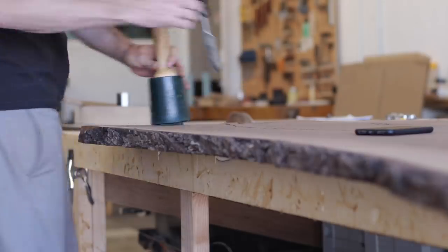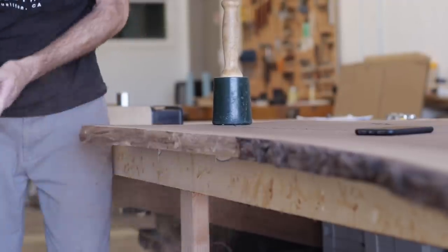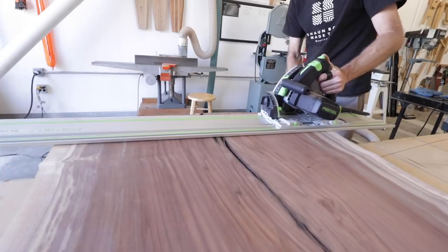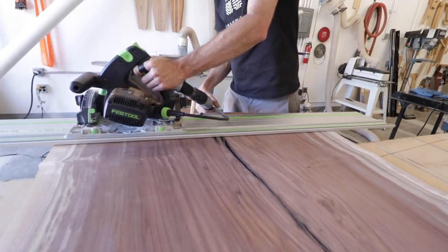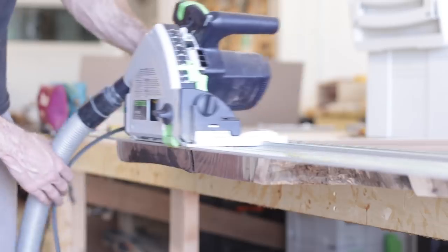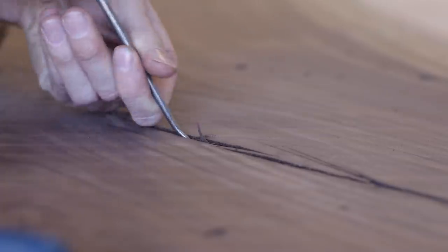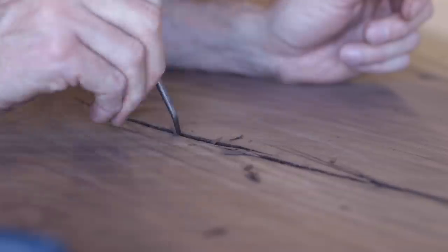All right, so with the slab flattened, I could bring it back to my shop and start working on getting it cleaned up. I also cleaned out the crack that ran down the center of the slab. Once again, proving that I think I would be a pretty good dentist.